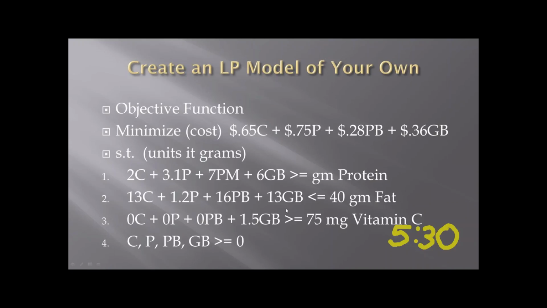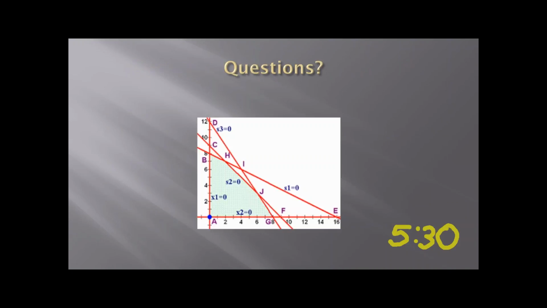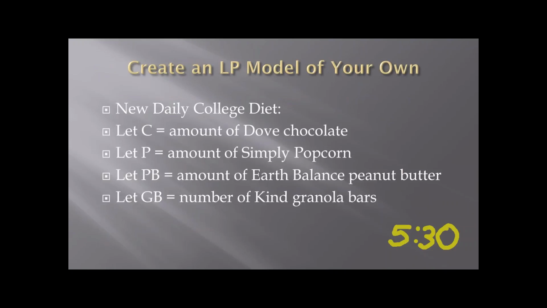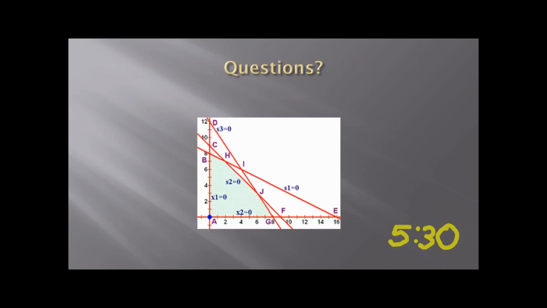The optimal solution is to eat nothing but Kind granola bars because nothing else has vitamin C in it, and so I can't possibly get vitamin C unless I eat the granola bars. I think I have to eat 16 bushels of them. I might be exaggerating. So, okay, anyway, that is what I expect you to know for the exam. Those are the highlights, the most important and salient points of chapters 1, 2, and 3. And now I'd like to know what questions you have.